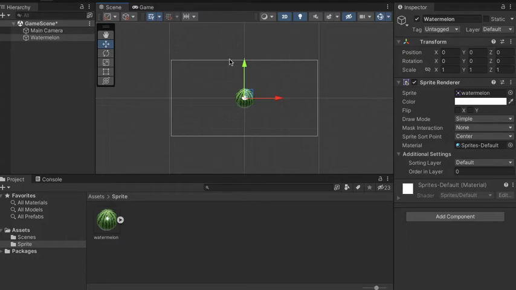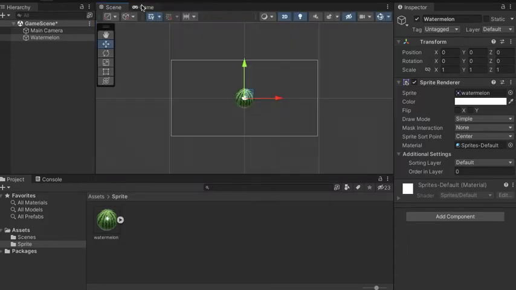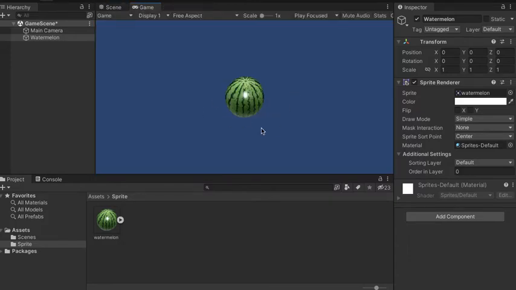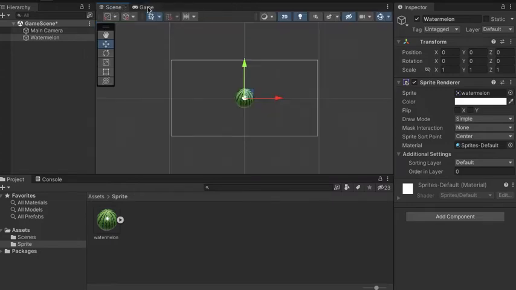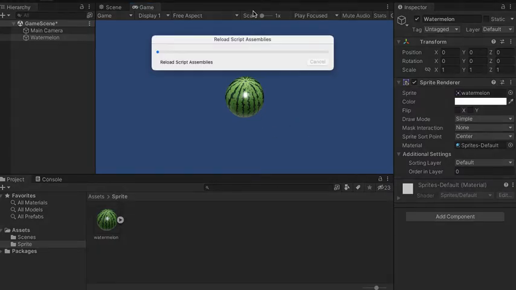You can see the watermelon is displayed on our scene. Let's go to our Game tab, and we can see this is the output of our project. Let's execute this. We have not written any code, but still we can execute things.